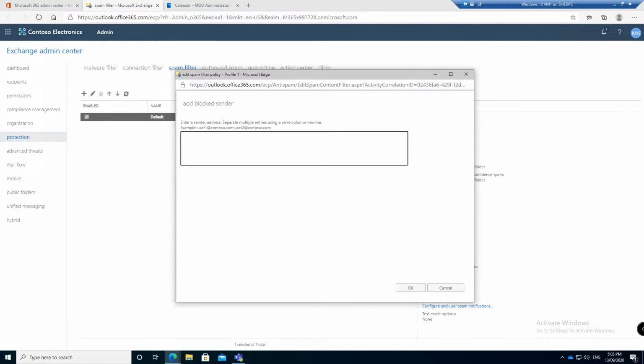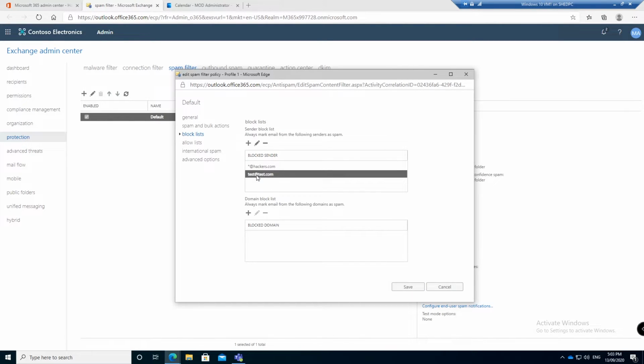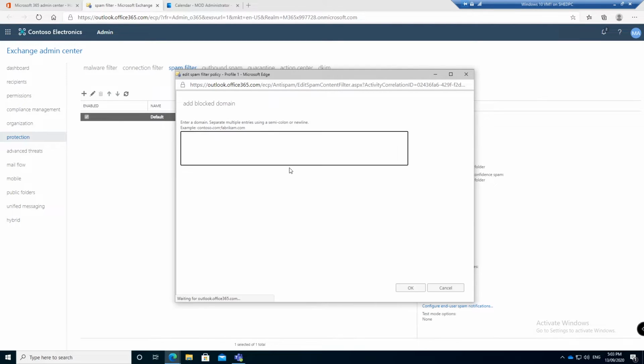If you just wanted to block one, that will just block one. So you can see there, that's blocking test@test.com, and that one there is blocking everyone at hackers.com. Actually, that's not right. You add them in down here, domain.